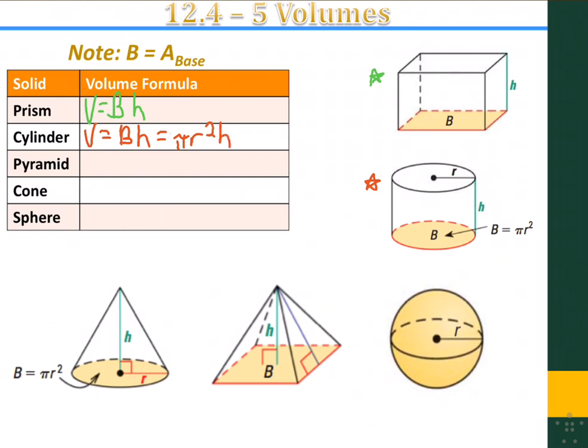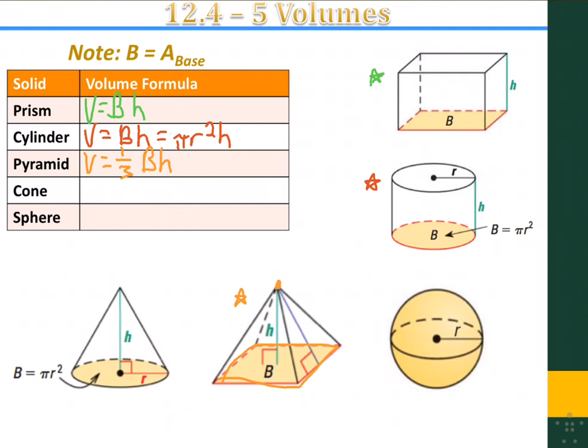A pyramid, the thing that makes a pyramid a little bit different than a prism, is that instead of having two bases, it's almost like the top base shrinks into a point. So a pyramid is defined as being something with one base, that is some kind of polygon, being opposite a point that meets somewhere up top. So we would expect it, because it's so similar to a prism, except with one base instead of two, to have a volume formula very similar to that of a prism. And it does. For whatever reason, one I could explain with calculus, but don't worry about that. The volume of a pyramid is 1/3 that of its prism counterpart. So instead of base times height, it's 1/3 base times height.